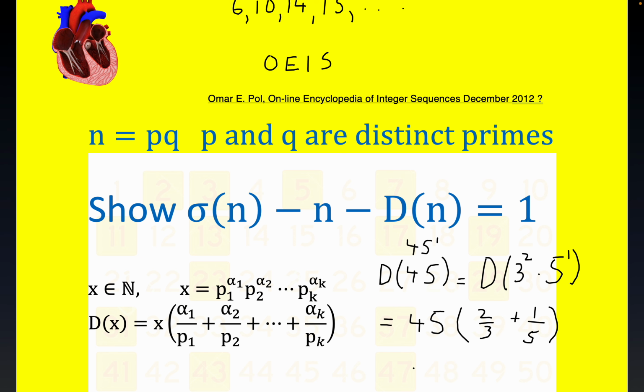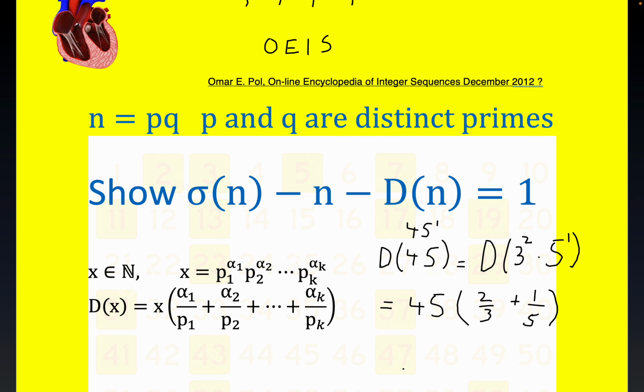Now, yeah, let's look at the calculation here. That's equal to 45 times 2/3 plus 1 over 5, which is the same as 10 over 15 plus 3 over 15. That's 13 over 15. And this is 45 right here. So yeah, I'm getting 13 over 15 here. And again, you may want to double check the arithmetic there. I think I got it right. 2 over 3 is the same as 10 over 15. 1 over 5 is the same as 3 over 15. 10 plus 3 is 13. So you have 13 over 15.